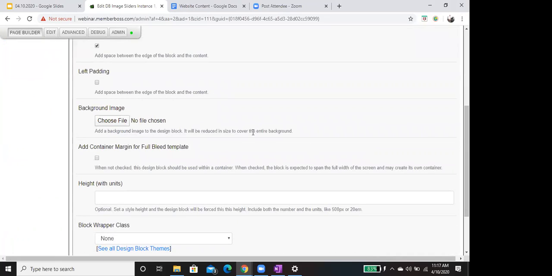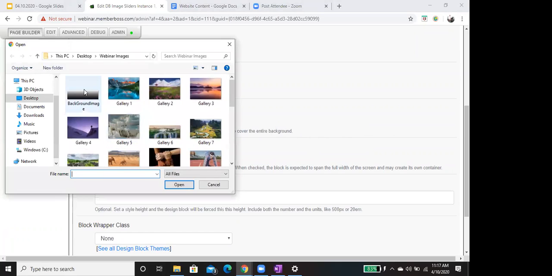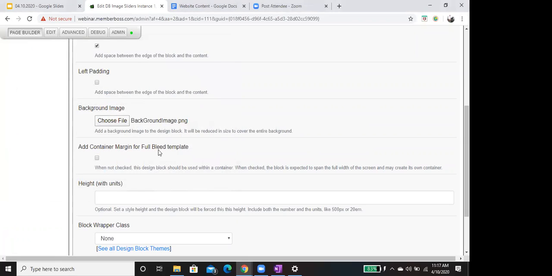And if we go down, you'll see here it says background image. So you can also choose a background image for your image slider. In our case, I'll grab this one right here, click open, and it populates which image you've chosen.